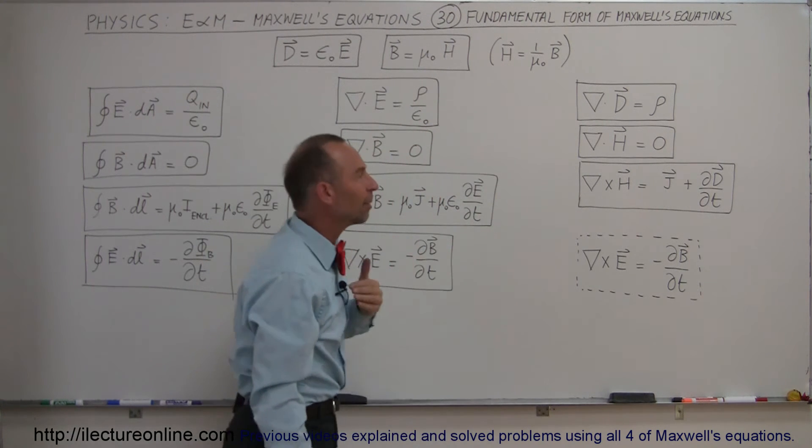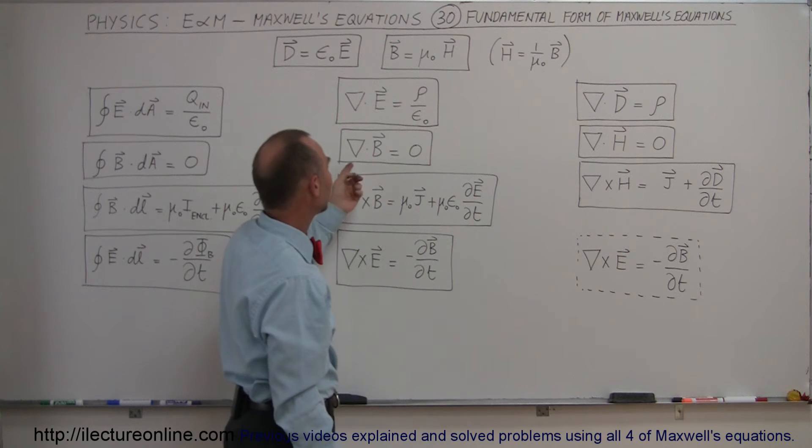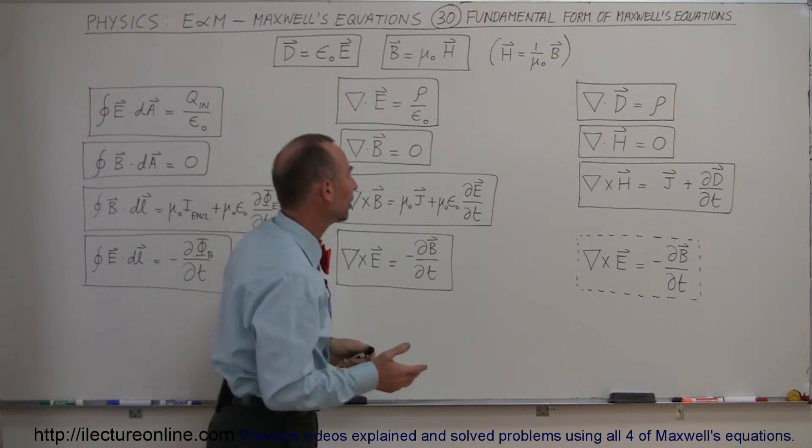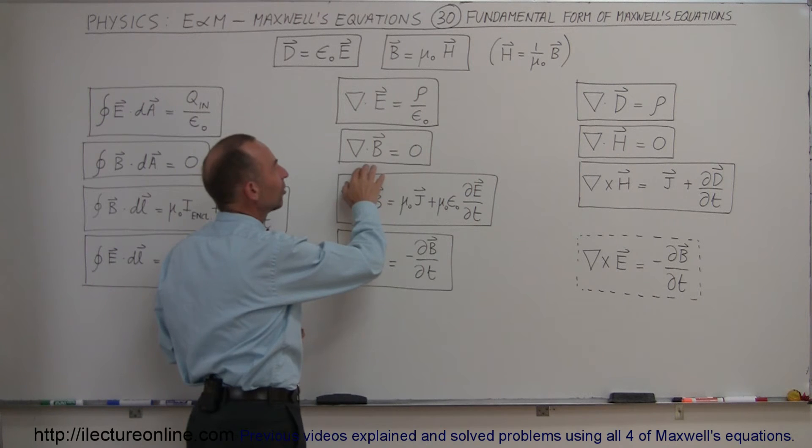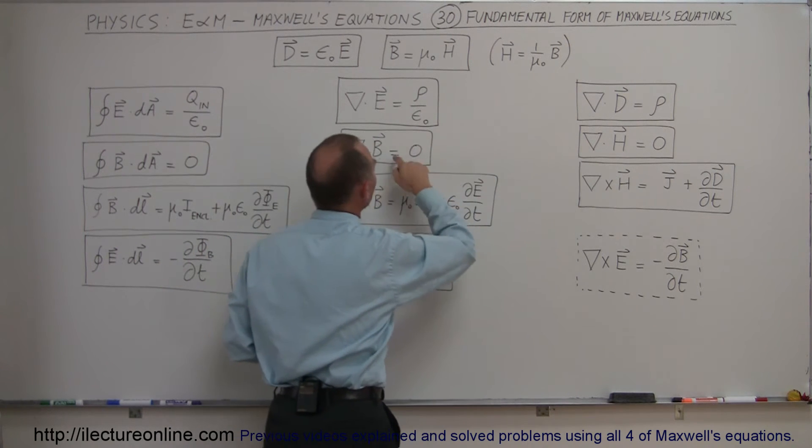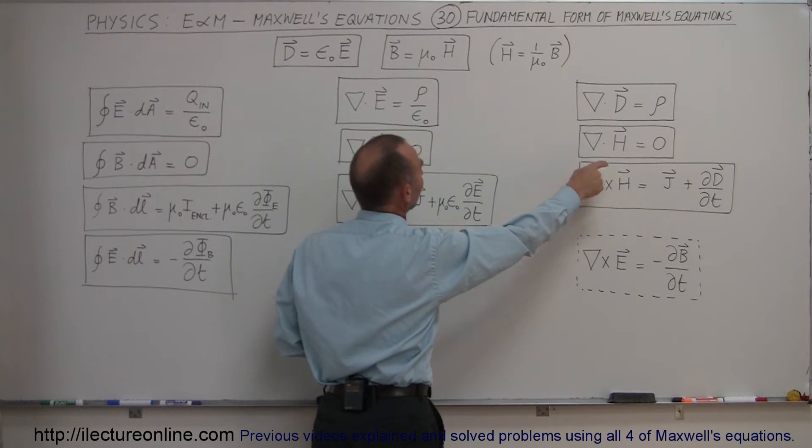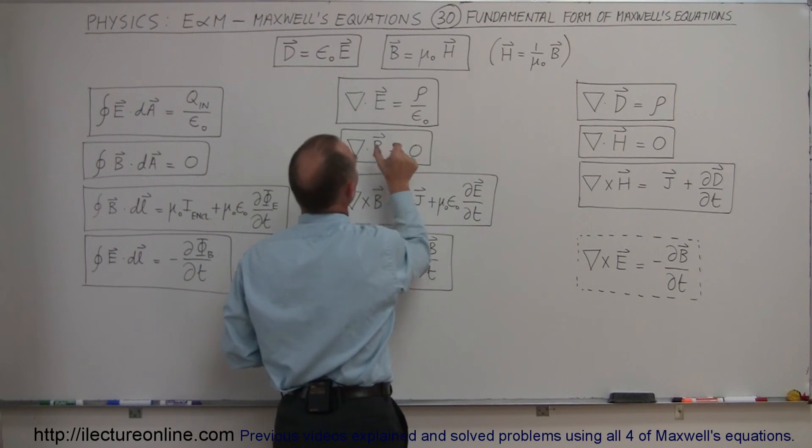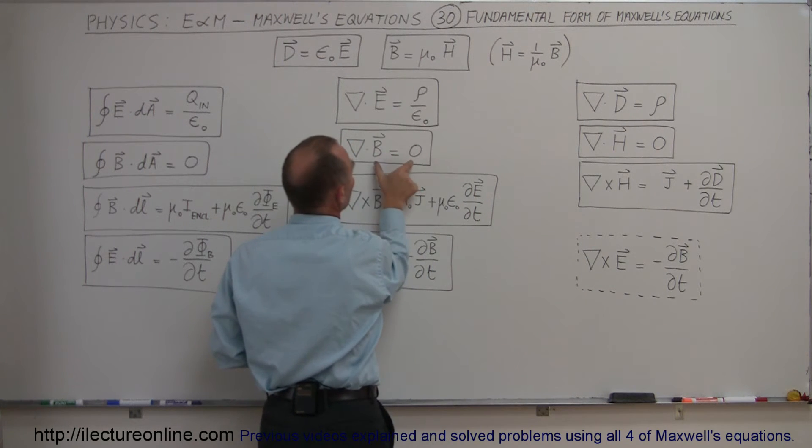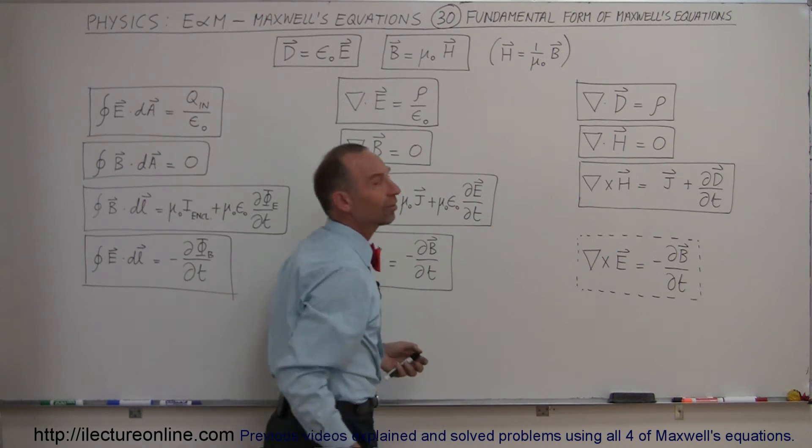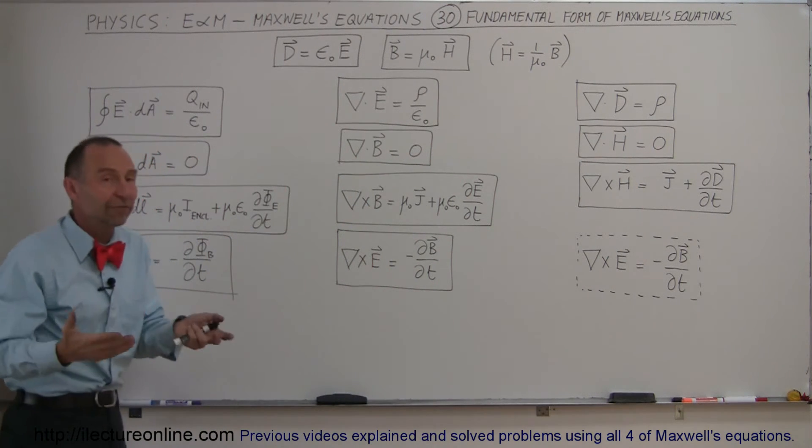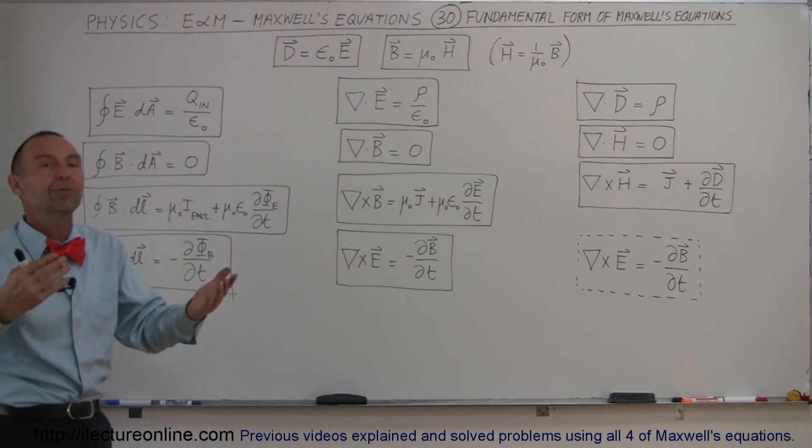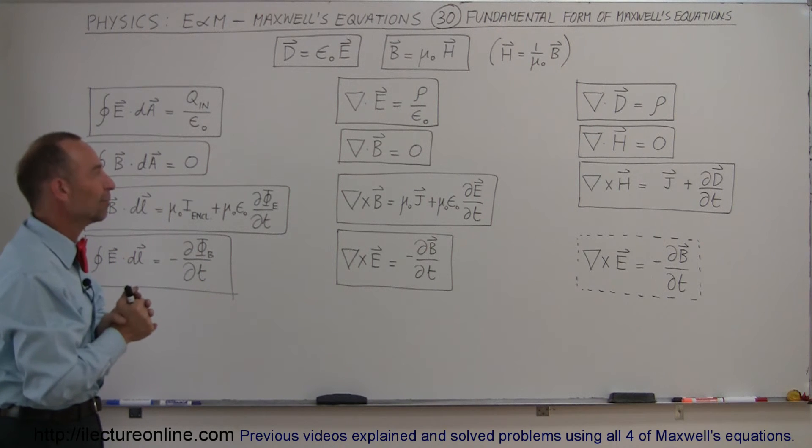And so in the case of the second equation, Gauss's law for magnetic fields, you can see that it doesn't matter which way you write it, because it's always equal to zero. So if you replace B by mu sub naught times H, and divide both sides by mu sub naught, you get this equation. So it's really the very same thing, just a different form, so you don't have to mess with mu sub naught, the permeability of free space.